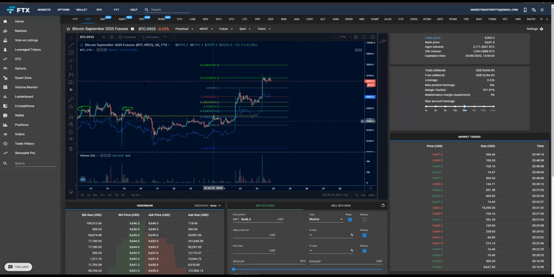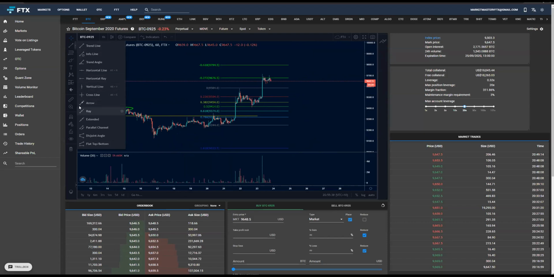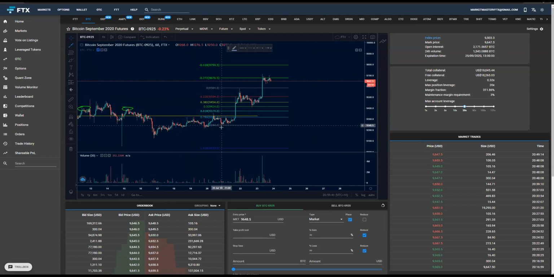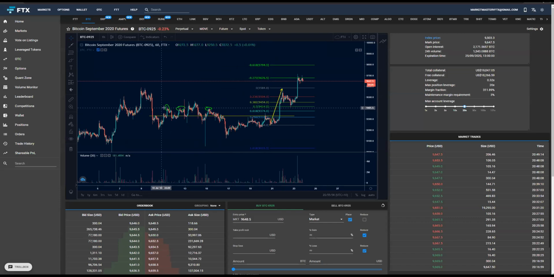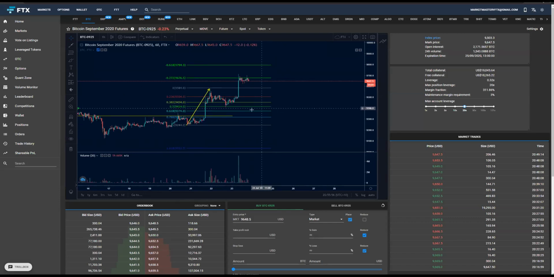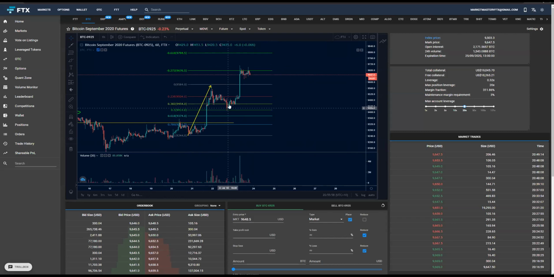And so when I draw my Fibonacci in, I'm always going from the previous wick low to the wick high. So that's the move there. Make this yellow just so everyone can see. That's the move there that I'm tracking. So we track that impulse. It pulled back to the 50, which is also pretty much perfectly in line with our 3 tops through here, right? So it's a nice little entry setup.